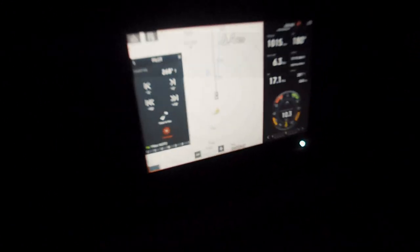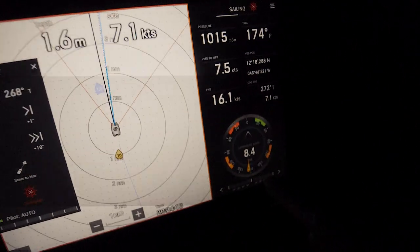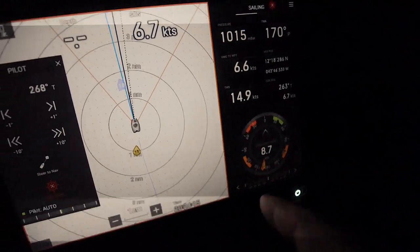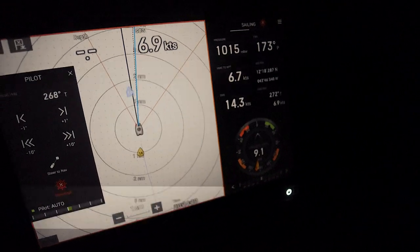We're just in a squall at the moment, so me and Stu are in the saloon steering the boat according to the wind angle via our little steering buttons. We try and keep the wind directly behind us — one because our sail plan is set and we need the wind behind us, and also true wind speed is 15 knots and apparent only 10, so it gives us a lower apparent wind which is less stress on the rig. We're in here nice and warm with the kettle on. We haven't shut the door yet just in case we need to get the code zero in. There's a lot of tension on the light wind sail so we might dial it in.